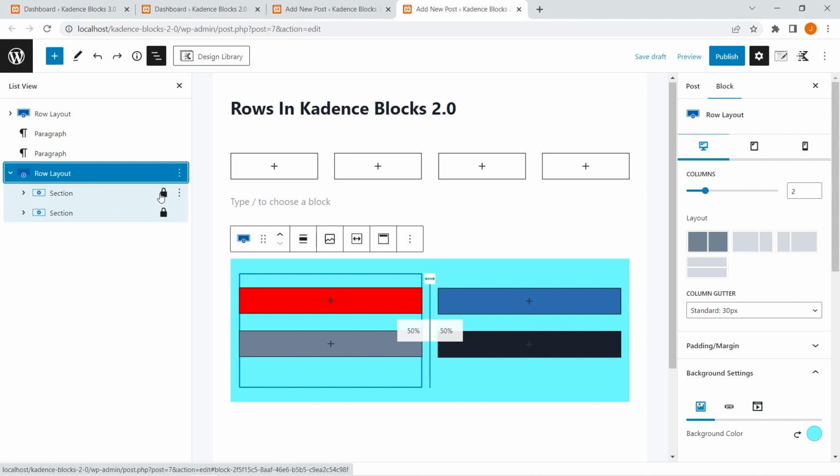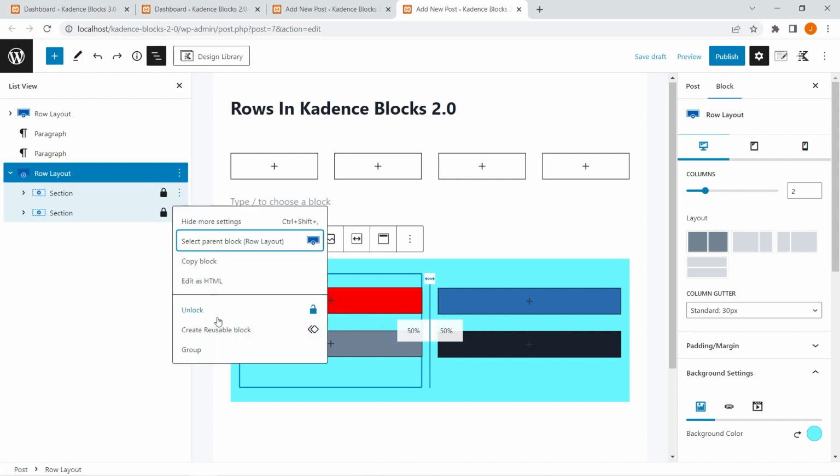Understand it this way: for a new user, block lock is a very confusing feature, because they wouldn't know what to do and why this block comes locked by default.